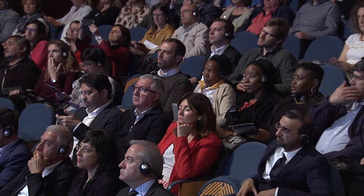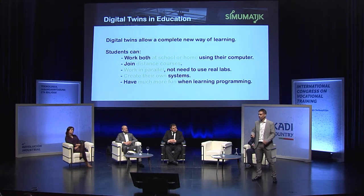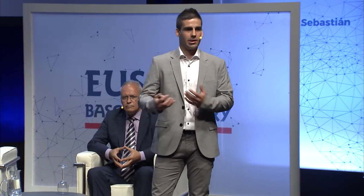If we use digital twins instead, we open the door for many different options. Students are not forced to share a physical lab — they can have their own virtual lab on their computer. They can even join distance courses; we can't send physical labs to massive online courses, but we can send them a program to play with. Most interestingly, we open the door for creativity — students can actually create their own labs. In one experiment at the University of Mondragon, we took a real lab and created a virtual copy, and it was very clear that students learned more and gained a deeper understanding of the problem because they had more access to the lab.